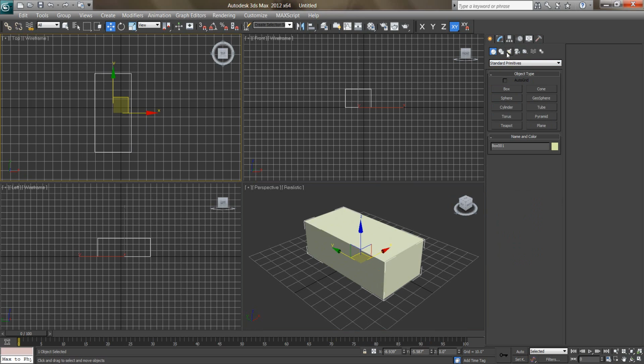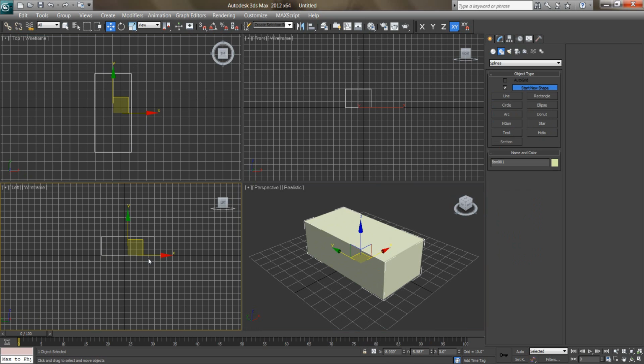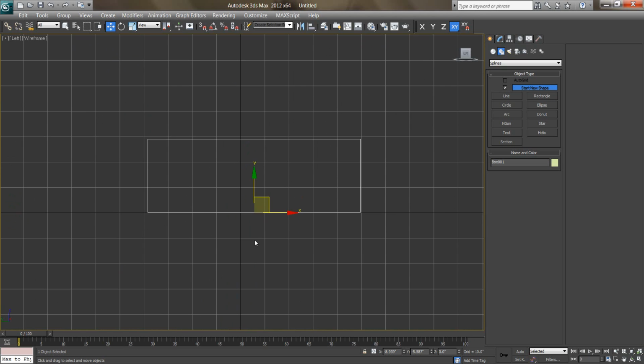So now I'll go to shapes and I'll take spline. I'll go to left viewport, I'll just press Alt W on my keyboard to maximize it. So to our understanding, this will be the base and this will be the top.